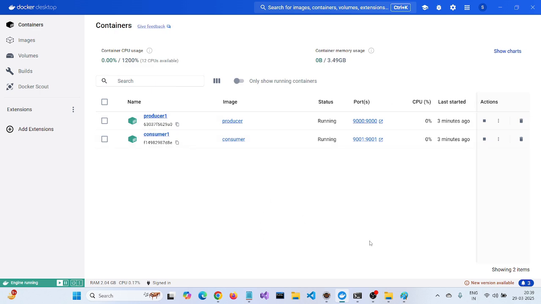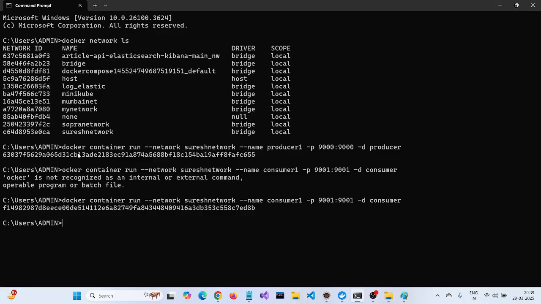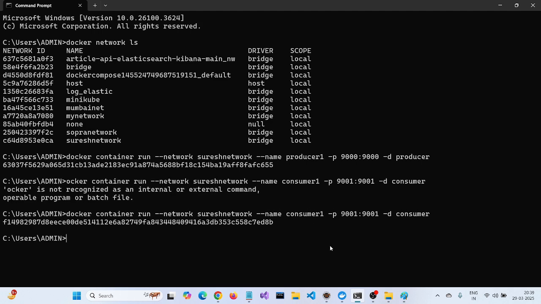What I have done, I am running here. I have generated a network here, Suresh network, and I'm saying docker container run --network Suresh network. So I am saying that I want to work on this network whose name is Suresh network, and I want to generate a container whose name is producer one.